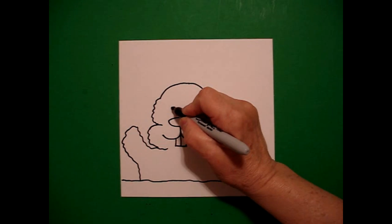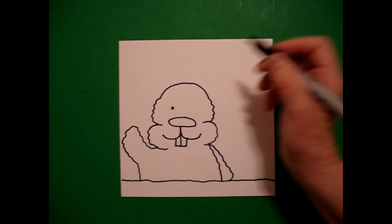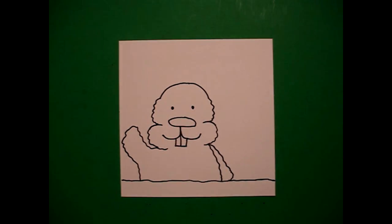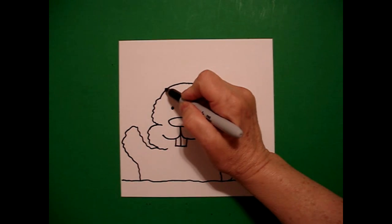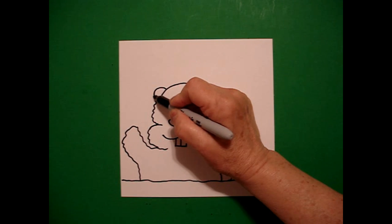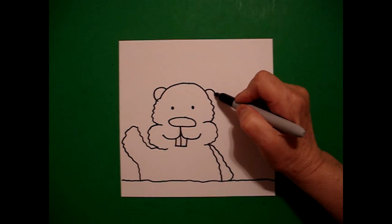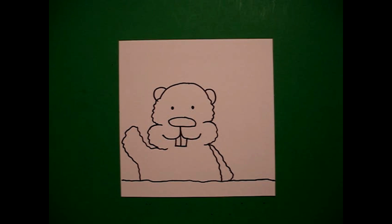Come up on the left and put one dot. Come over on the right, put another dot. Come back to the left and we're just going to draw a little curve line out in connect on the left and a little curve line out in connect on the right.